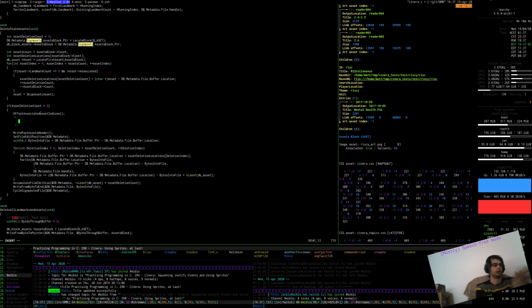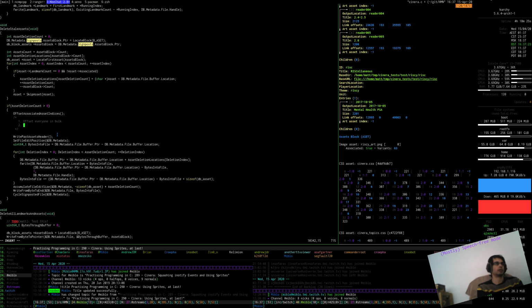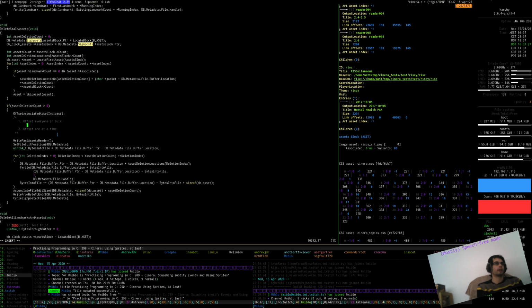So we've got two options. It's either offset them all in one go, or offset them one at a time after we've removed all of these people. So the first option is to offset in bulk. If you offset everyone in bulk, but in both cases you've got this array of asset indices.